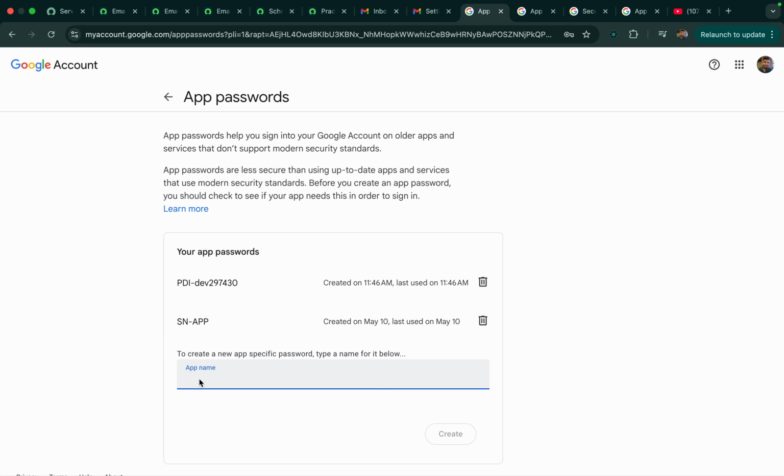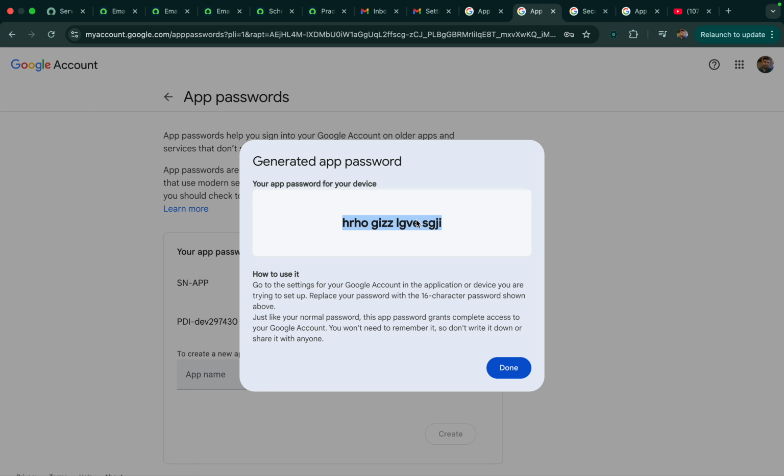So you can create an app over here. You can provide any name and click on create. You can see I have already given a name and created a password. Once you give a name and create, the screen will look like this. This is the password which gets generated. Make sure you copy the password along with the spaces, then store it in a notepad or anywhere. So these are the configurations we have to do on the Gmail side.